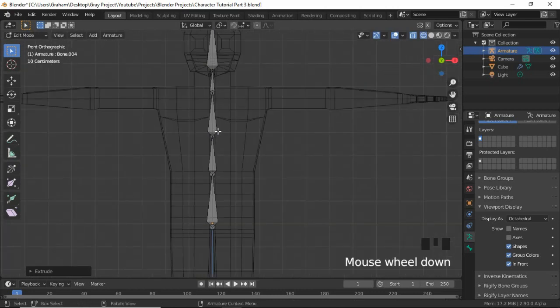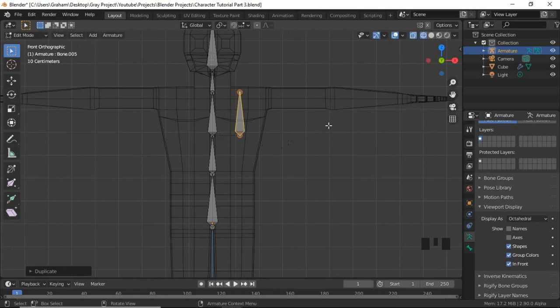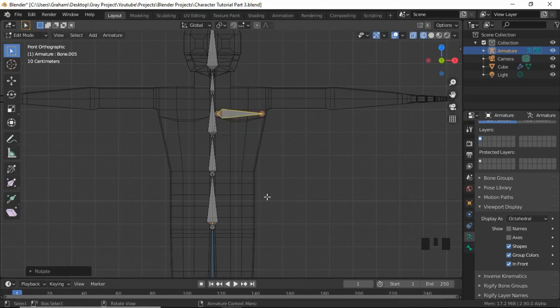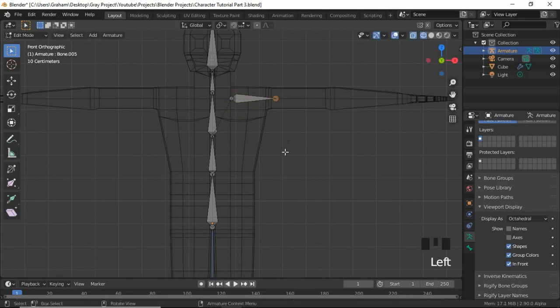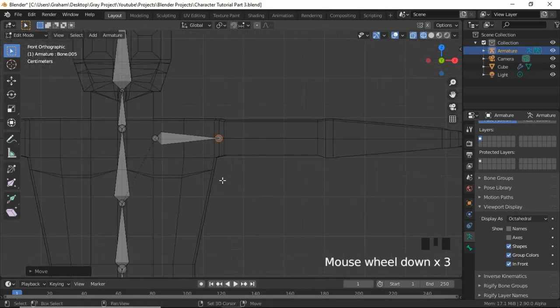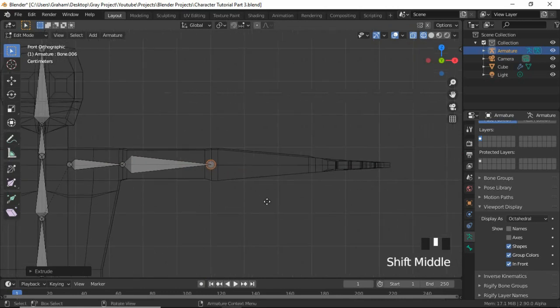Now that we're done with that, let's select this bone and press Shift D to duplicate it. Left click, press R to rotate it. We can actually say 90 degrees, like that, and place it right there. Select this part and press G X to move it inwards a bit, like that. And now we can get started with our arms. So just press E and X, and press E X again.